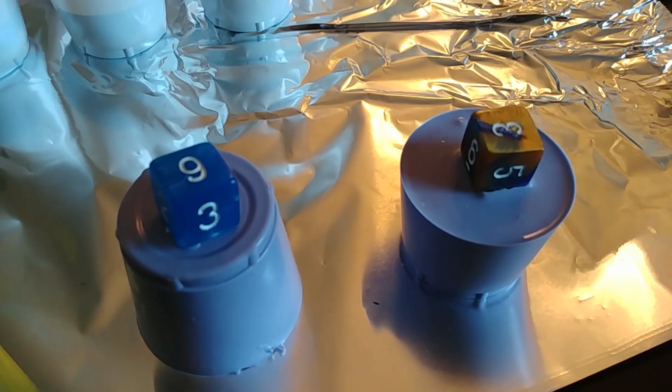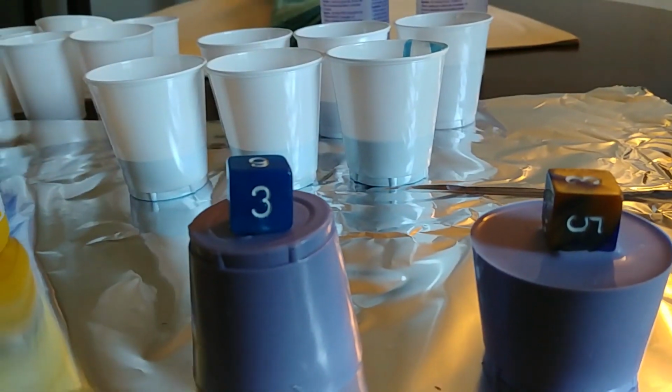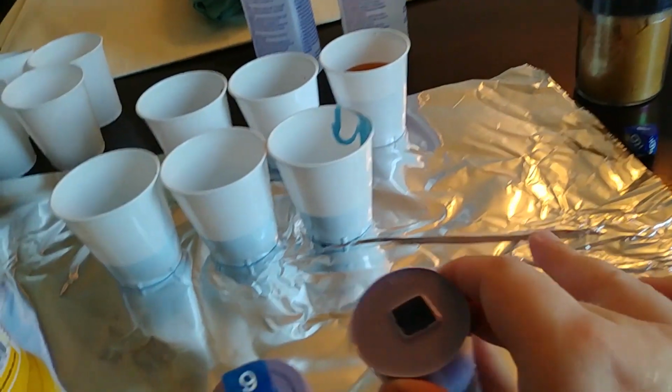Okay, so I have since changed locale for how I'm doing this and where, because I'd rather be able to sit down while I do it all. And bam, the molds came out really good. You can see, if there's some light for you inside them, you can see the number 6 down in there.